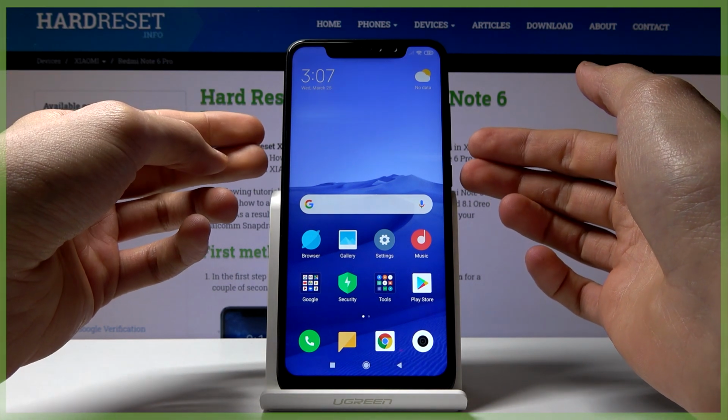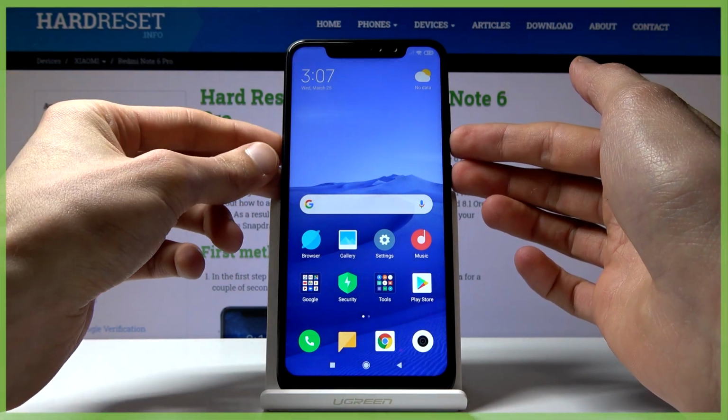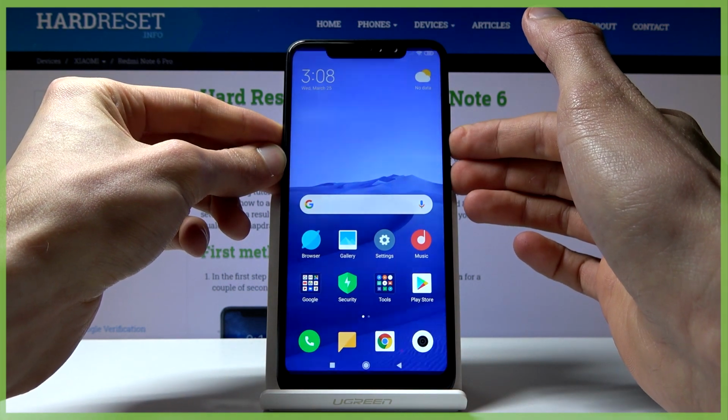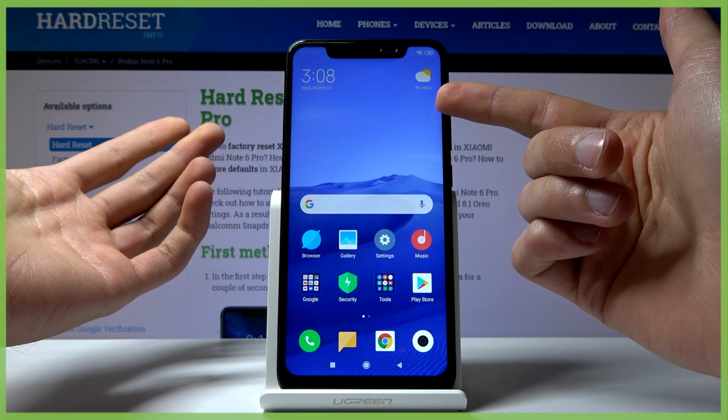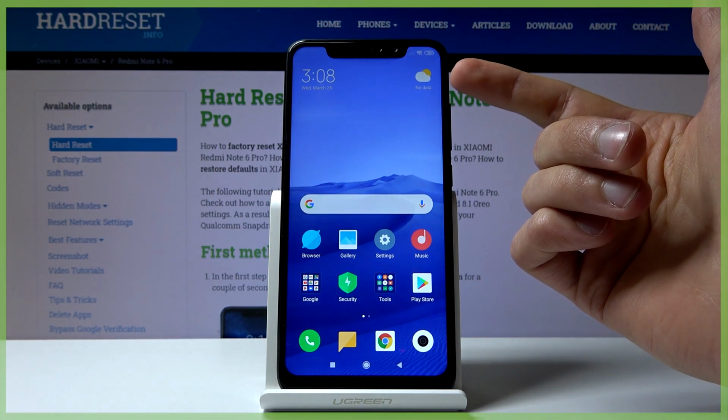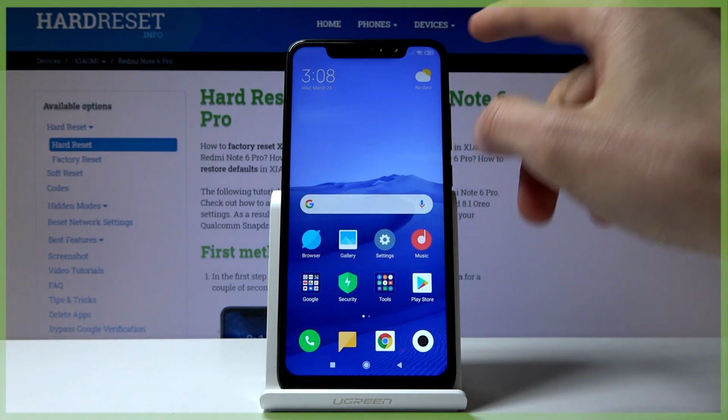The first one would be to hold the power key and volume down, as you've seen, till you see that image, and then the thumbnail of the screenshot that we have captured would be visible here for a split moment.